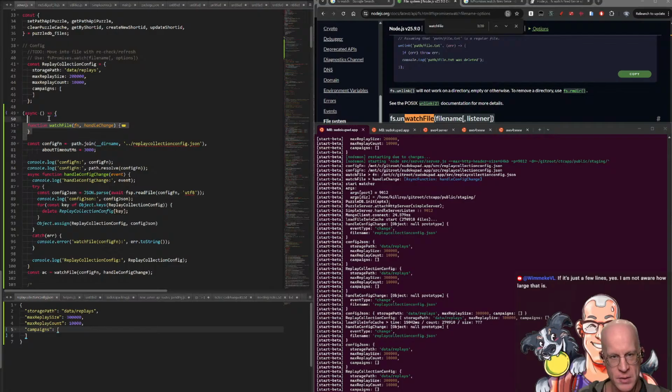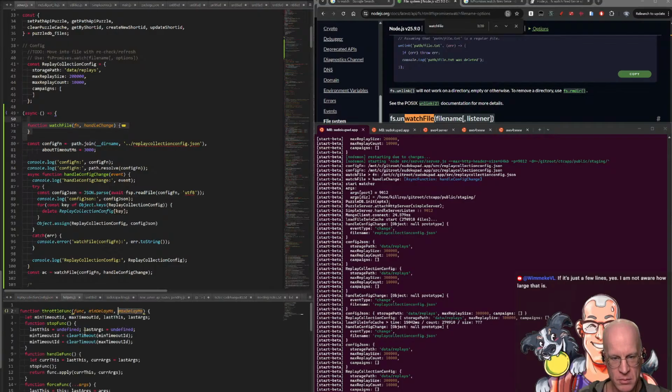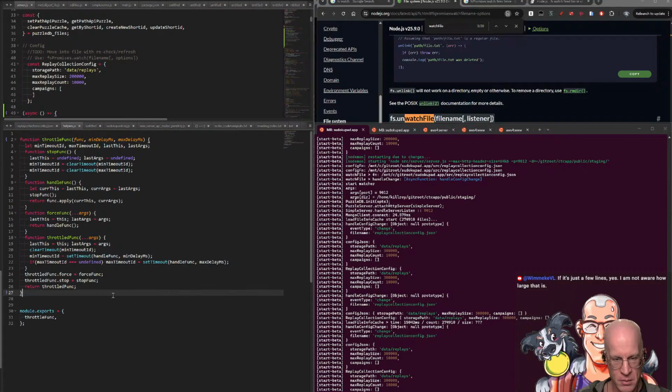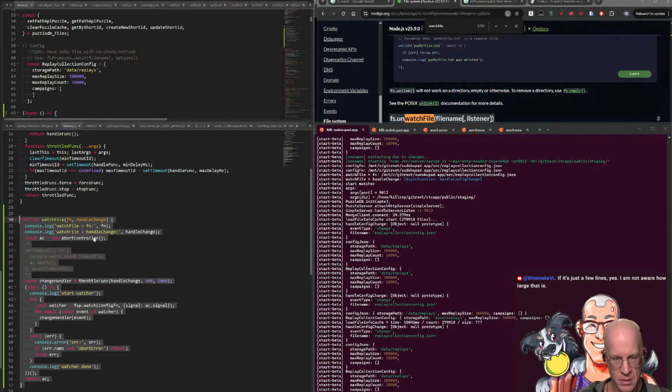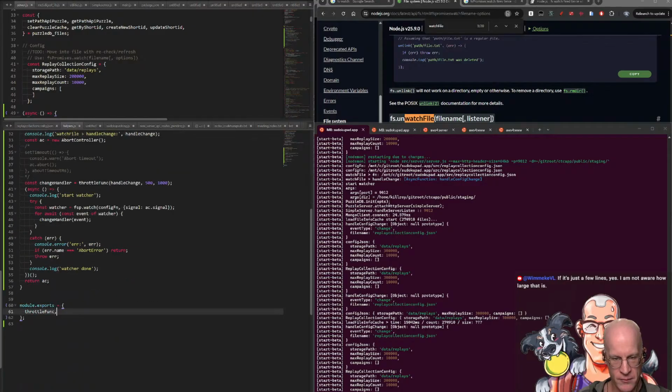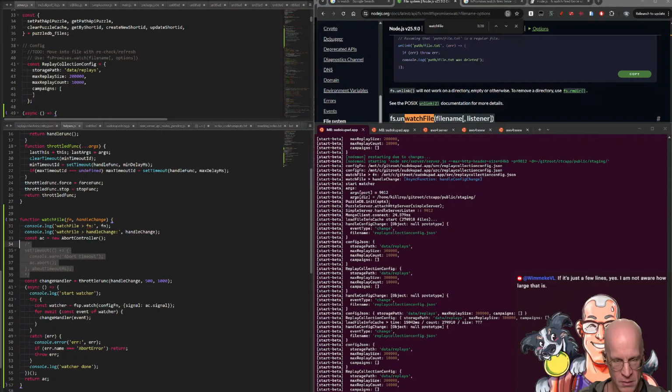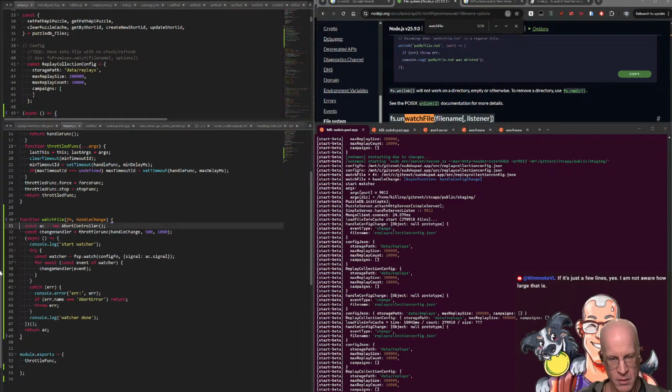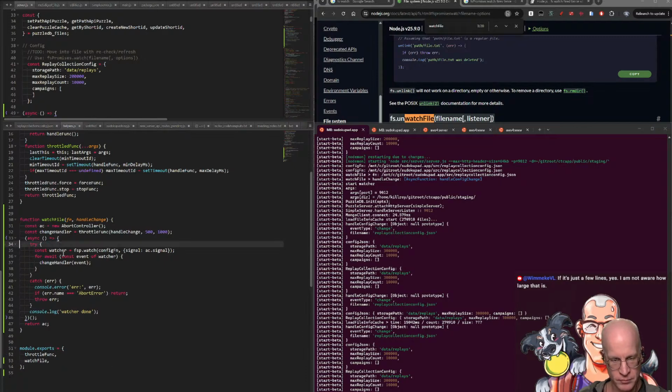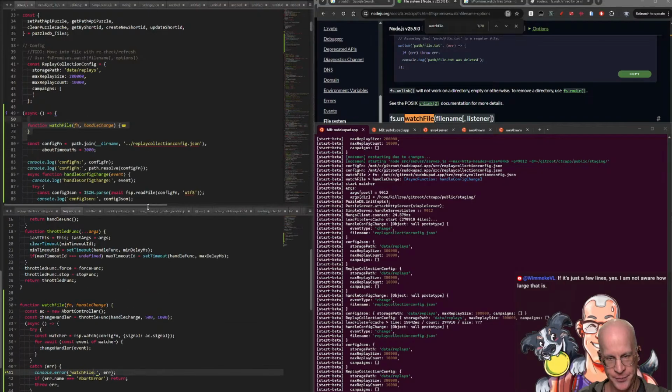The watch file is going to go into helpers. We're just going to put that here. Export throttle func. Export watch file. We probably don't want to handle that in here.